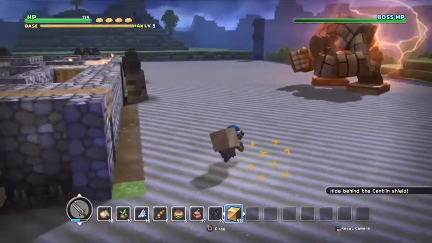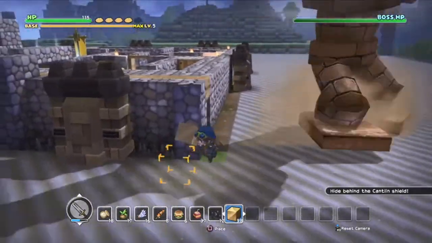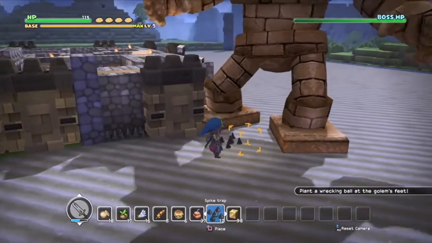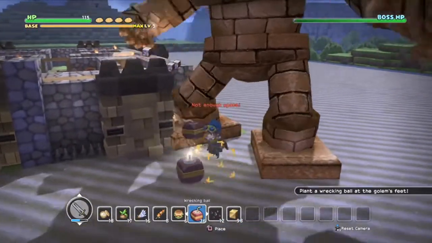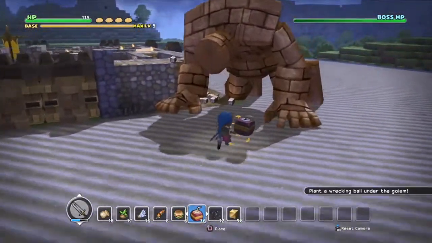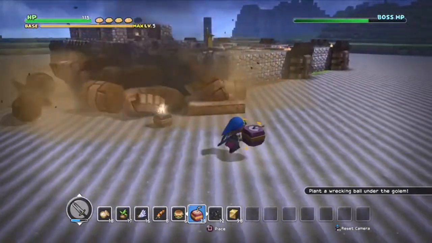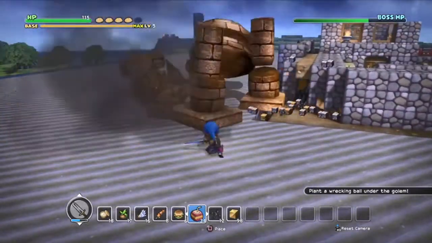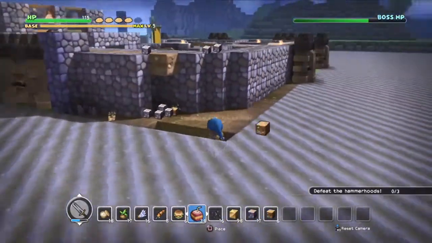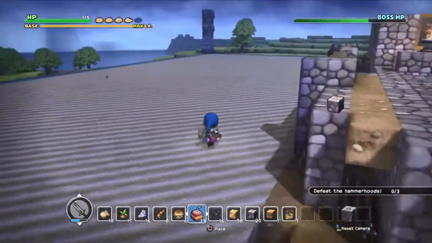Okay, so he is really... Hide behind the Cantlin shield. Oh, no. No. No. Okay, plant a wrecking ball at the feet. Oh, get out of the way. Okay, now is your chance to use wrecking balls to blow him up. Okay, what do we do? Oh! Okay. Oh, well that didn't do any good. Oh, I'm stuck.